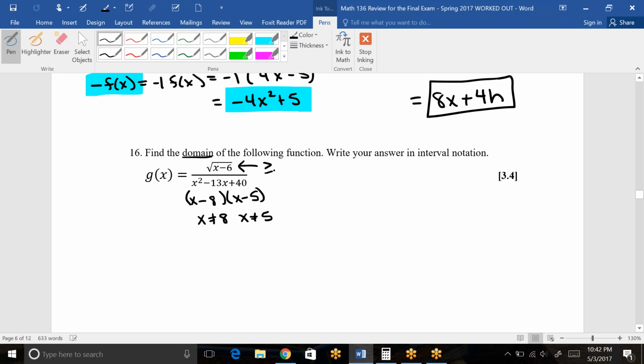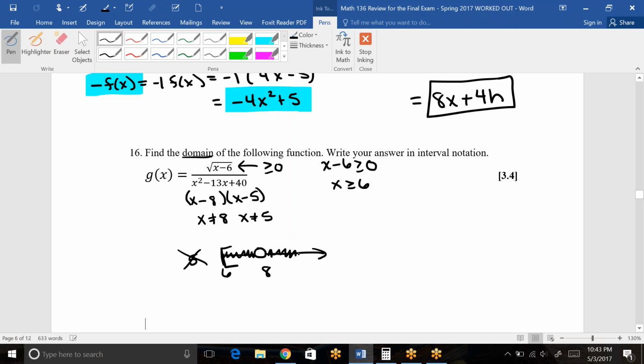Because of the radical, radicals have to stay greater than or equal to 0. So we have to set that greater than or equal to 0. So that would be greater than or equal to 6. If you think about that on a number line, so here's the number 6. We are shading to the right. The other two numbers need to be skipped over. Well, 5 is over here. We've already skipped over 5. But 8 is going to be on this side, so we need to create an opening on that specific number. So now, instead of shading all the way, we have a gap.